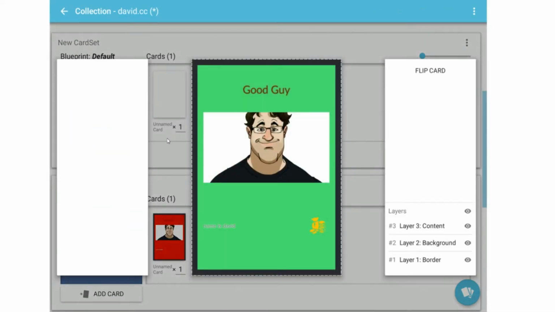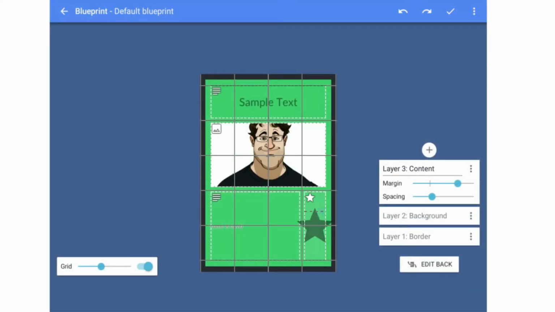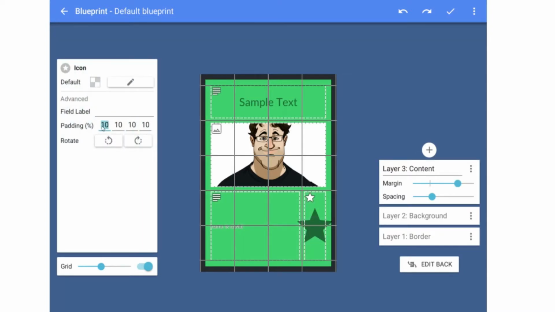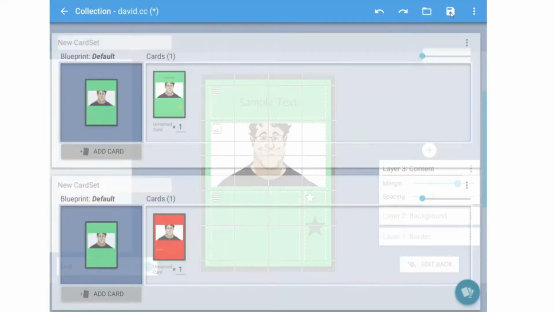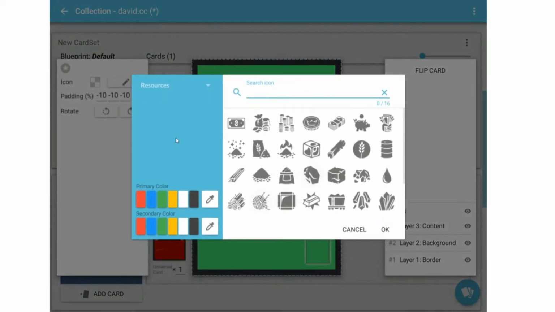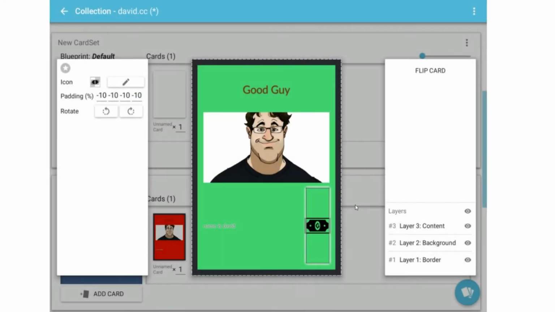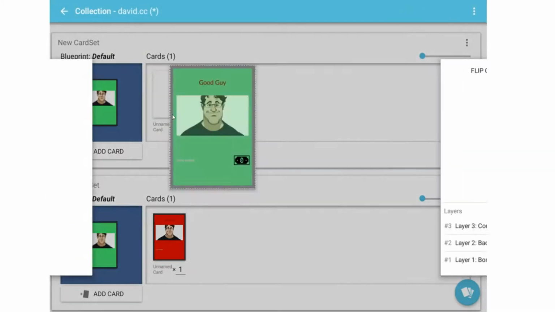Having that ability to do the padding really lets you figure out how you want to do spacing. I wonder if you can do negative padding. I don't know if that's a thing or not. Oh, it looks like it might be.